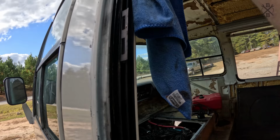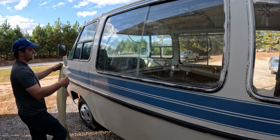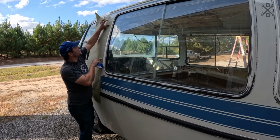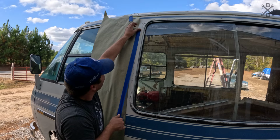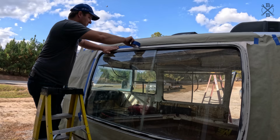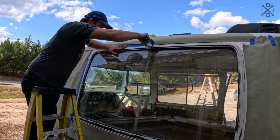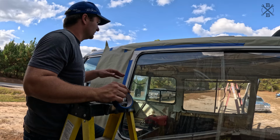Knew that was gonna happen. Now let's get her papered and taped up. I know there's like some fancy way you can cut your tape and make your curves and stuff, but I don't know how to do that.